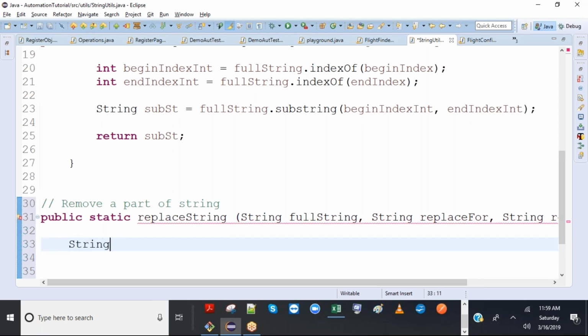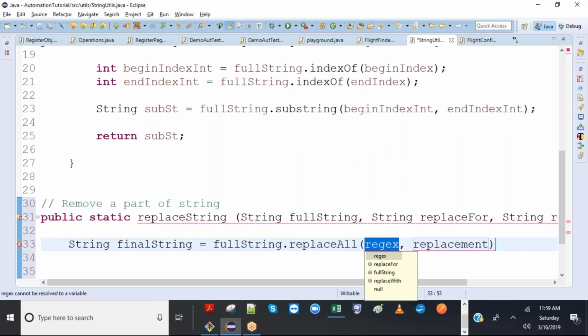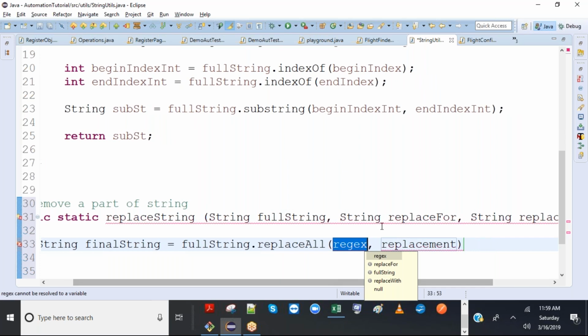So let's call the final string this: full string dot replaceAll, right? replaceAll with whatever the replacement is. replaceAll is the best bet. You can create for all of them, but I am choosing only important ones. So this is what do you want to replace?